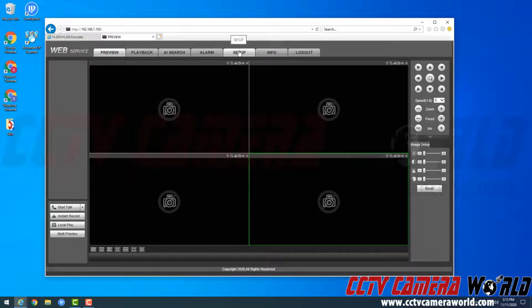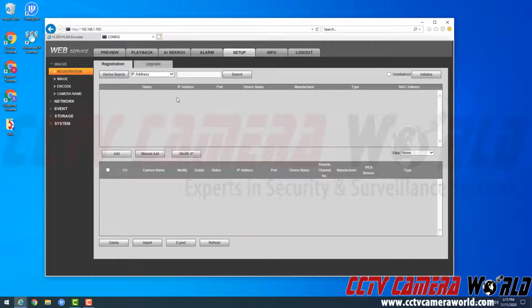In order to add the IP encoder to our NVR, we're first going to go to the Setup tab. This is the page that we'll want to be on. After about 30 seconds to a minute, your IP encoder will have reset itself or rebooted, and you'll be able to now disconnect the Ethernet cable from your local router to the back PoE ports on your NVR.